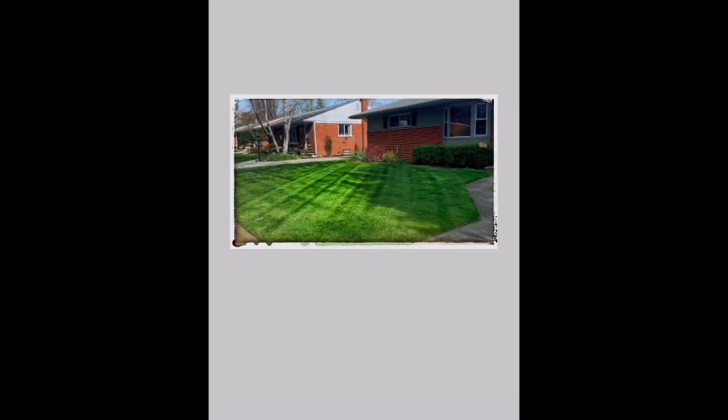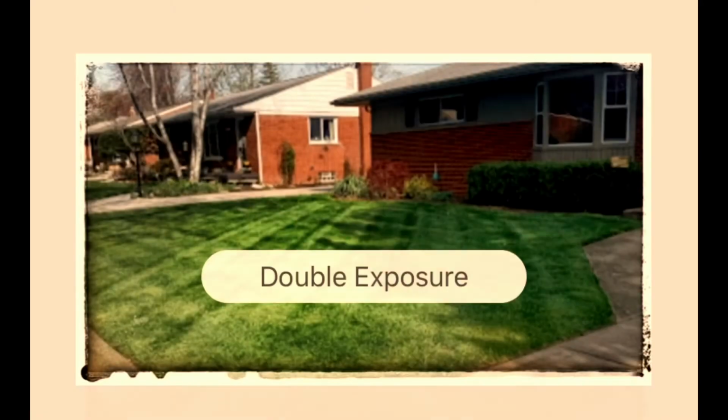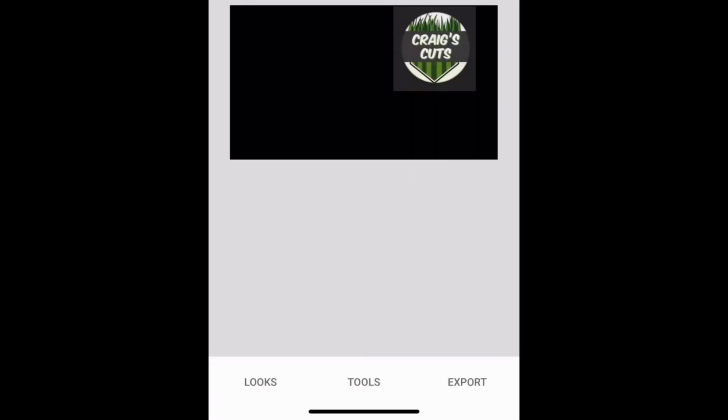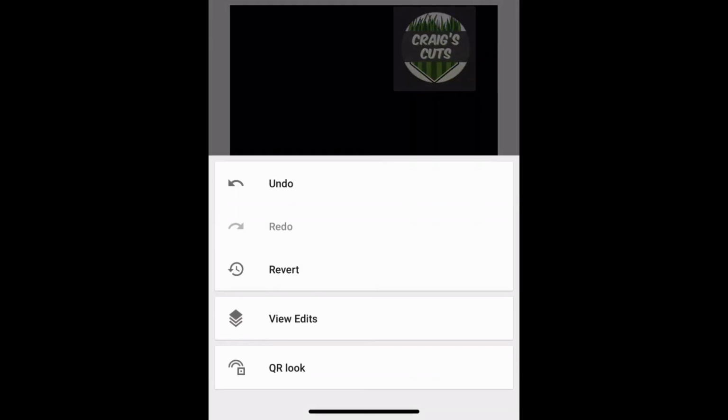Free download. If you go to the tools and you hit double exposure, you can add your photo to expose underneath almost as a logo. That's what I'm doing. So you size it where you want, then you change the opacity, and it's going to give like this graffiti look. So you hit the check mark after you've added it. Now everything else is blank.